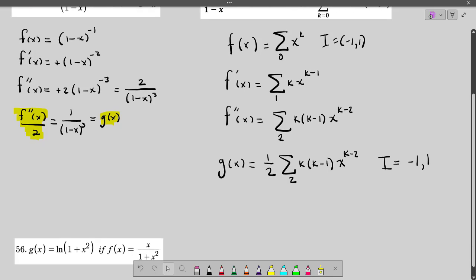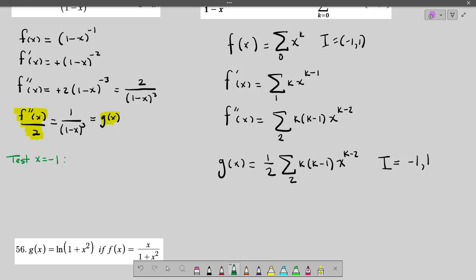Based on our rule of thumb that differentiating often loses convergence, that rule of thumb is going to say we probably aren't going to gain convergence by taking derivatives. But we still have to test. You always have to test when you use a derivative or an integral. So we're going to test x equals -1. So we're coming in here to this power series. We're going to plug in -1 for x and figure out if it converges or diverges.